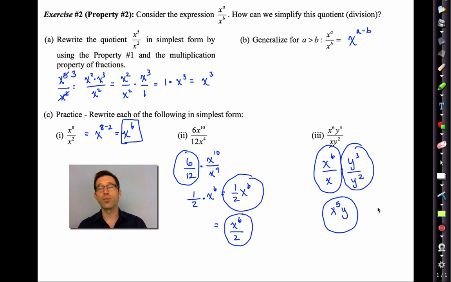Now it's really important. We are always doing the numerator's exponent minus the denominator's exponent. And in each one of these cases, what happened was that the numerator's exponent was larger than the denominator's exponent, and therefore, we ended up having a positive final exponent. We'll talk about negative exponents in just a little bit. Pause the video now then, and write down anything you have to. Okay, I'm going to clear out the text.